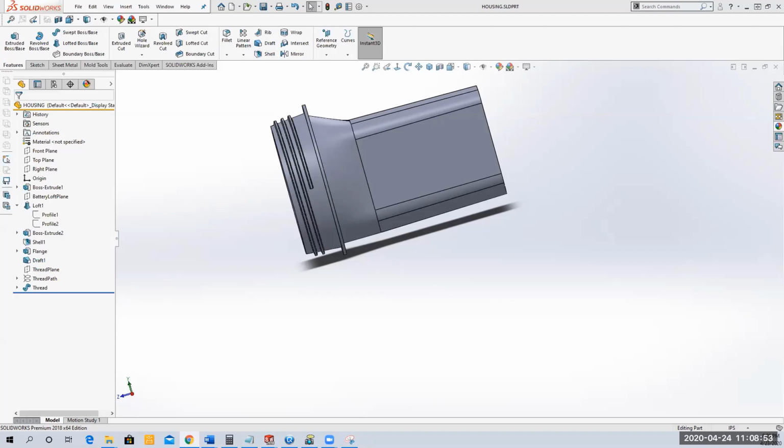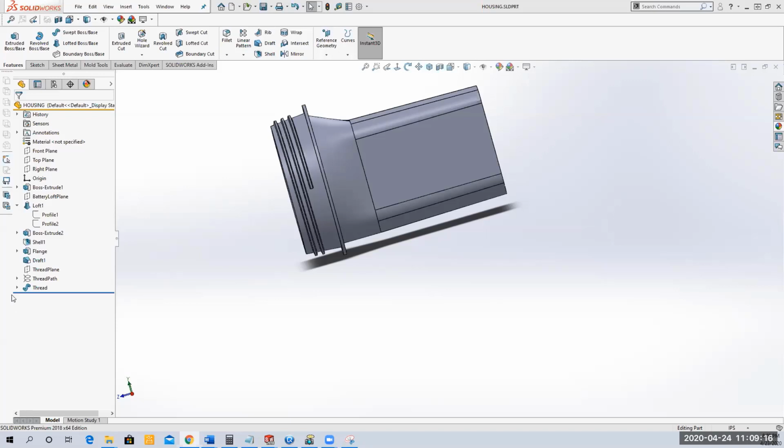Everybody good? Anybody needing help? Anybody need to see anything over again? My thread profile, I don't think it was fully defined, but it kind of comically stretched out. It didn't really hold its shape like yours did. So I'm just curious if you could show the thread profile again.